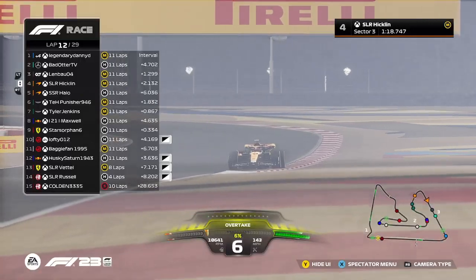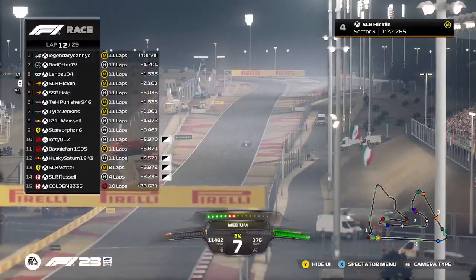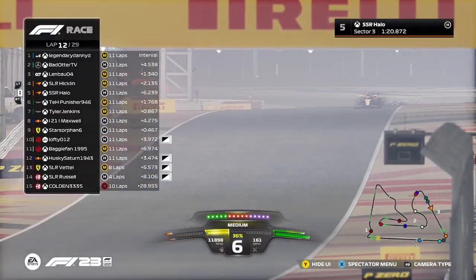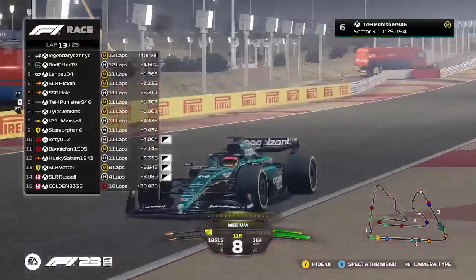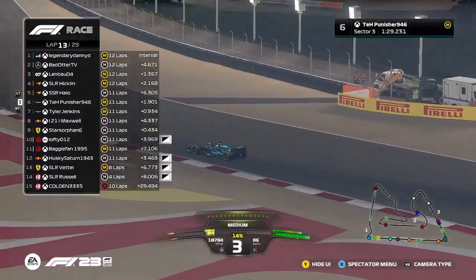SLR Hicklin has stayed around 2 seconds behind Lenbao for pretty much the last 6 laps or so. And then you've got Halo, who's about 6 seconds further back, finally clear of those two Aston Martins. Those are your top 5. Punisher is ahead of Tyler Jenkins now, and he's pulled ahead of his teammate by almost a second.